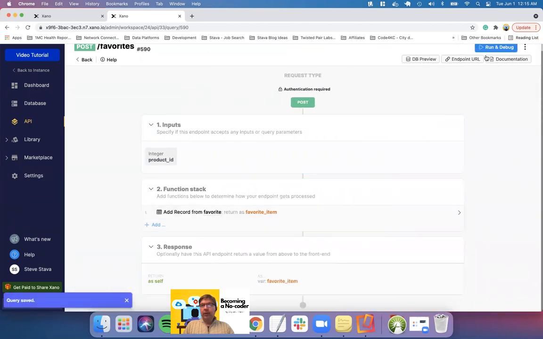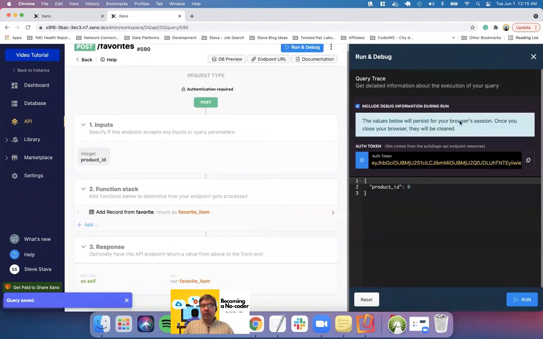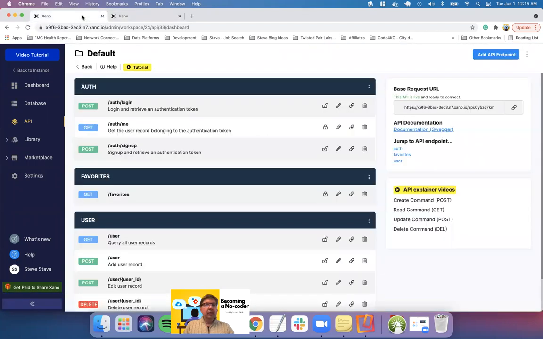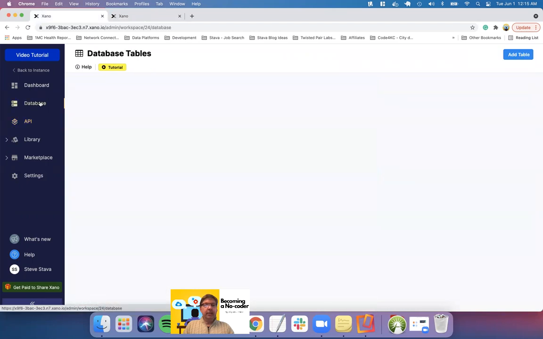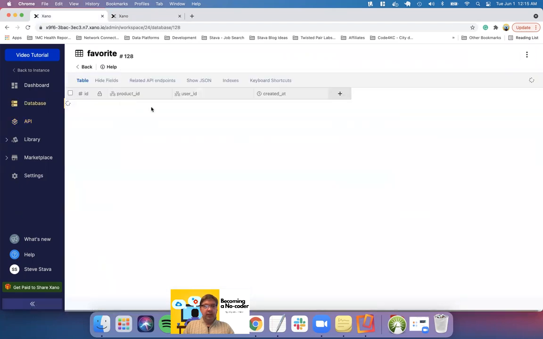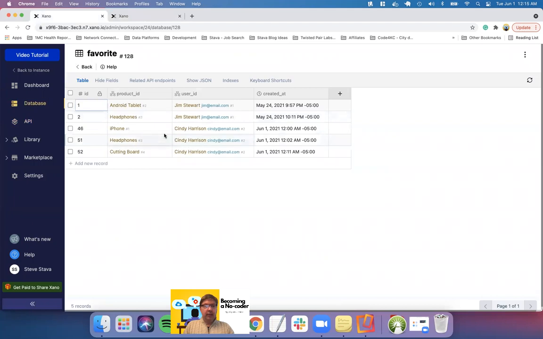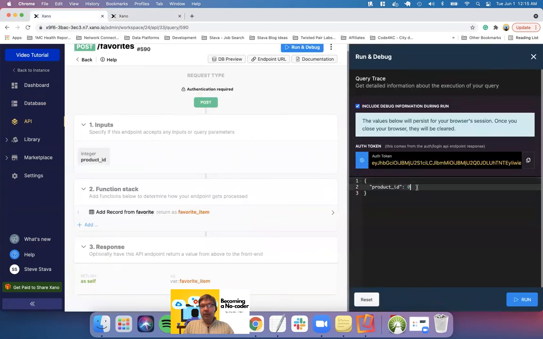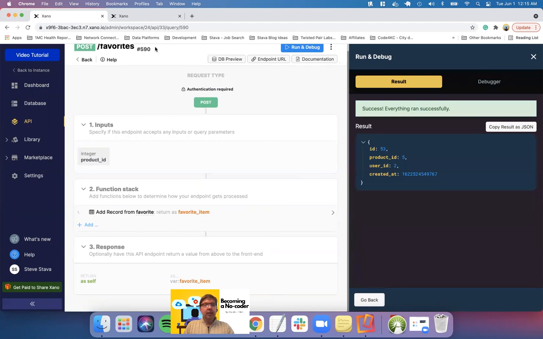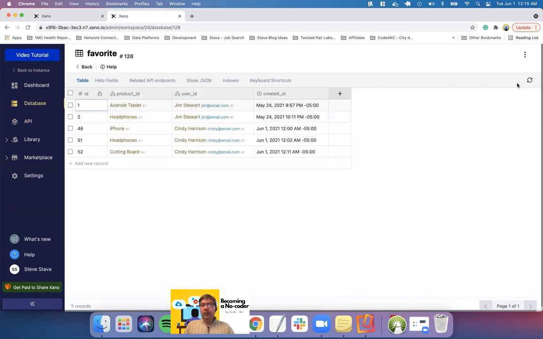So at this point, if I were to run this, I've already got the auth token. Let's switch these around. I need to see my database real quick. What does Cindy Harrison have? She does not have number 5. I'm going to switch my tabs. There we go. So I'm going to make this an add for number 5. And when we run it, looks like we were successful. We're going to go ahead and take a look. And there it is. But now there's still a problem here.